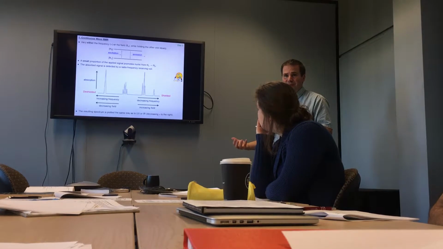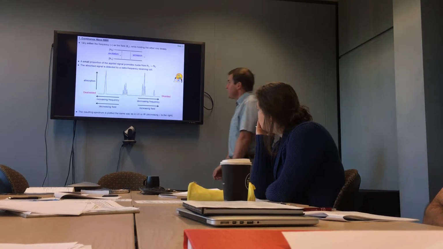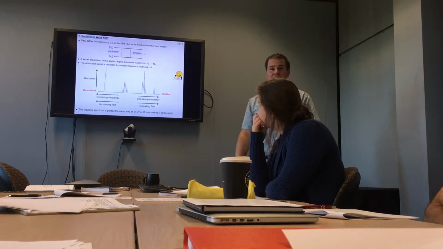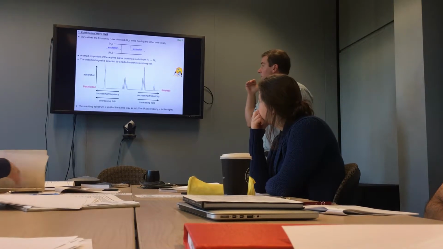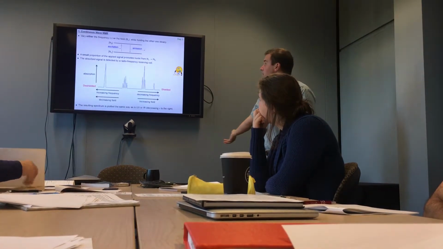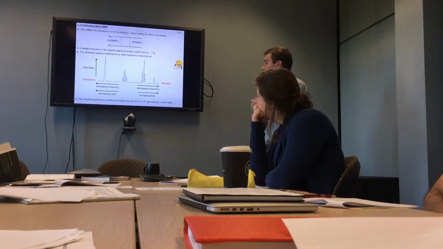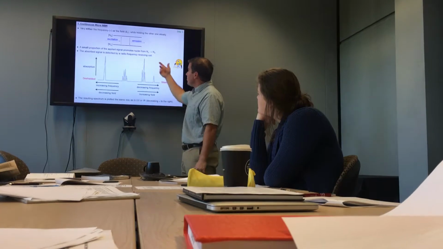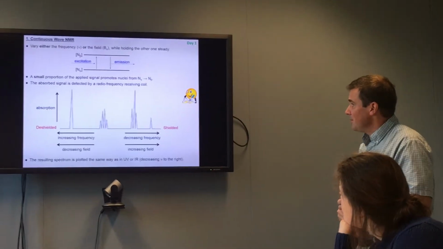Okay, so in continuous wave NMR, we're going to vary either the frequency or the field. You can actually do either one if you think about them, while holding the other one steady. And essentially, we're doing an absorbance experiment. We're exciting some nuclei that are in the lower energy state to the upper energy state, and then we're detecting an emission with a receiving coil. It's kind of like doing fluorescence or absorbance in spectroscopy. It's a very small proportion of that energy that's applied that's essentially taken up, but it's enough that we can detect it in a radio frequency receiving coil.